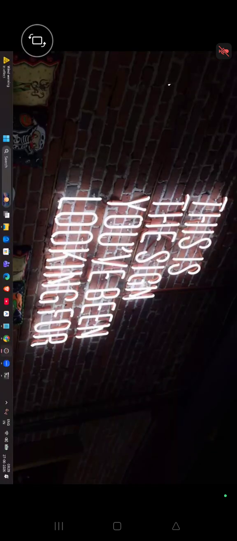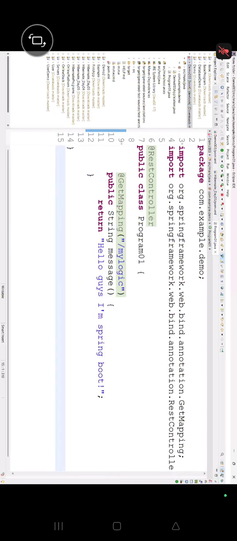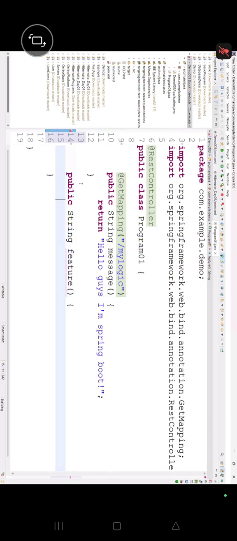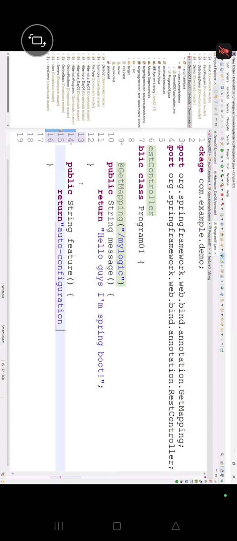Let's change something. Now I'm going to write one more method here. Everybody concentrate. String features. Return. Tell me the features. Auto configuration. Starter dependency.